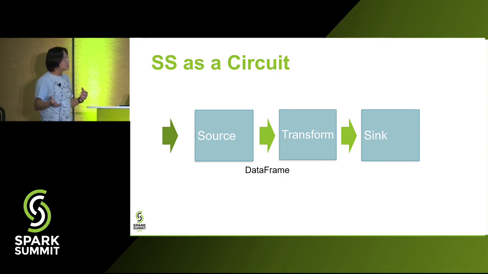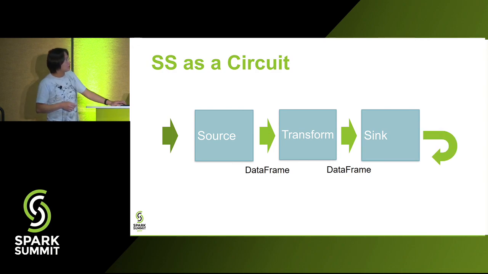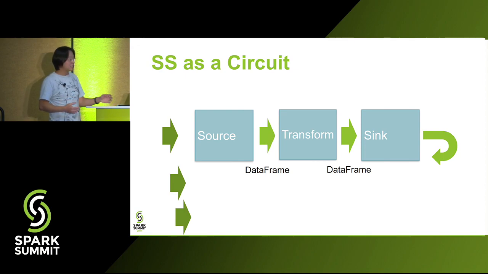And all of that is lazily executed, and each of the steps is interchanged using the DataFrame, the object model that you have. So all of that remains the same. And then you just repeat this process at each of the trigger points you define. So that's, at a high level, my view of how structured streaming works.